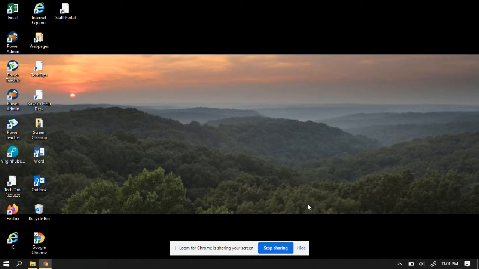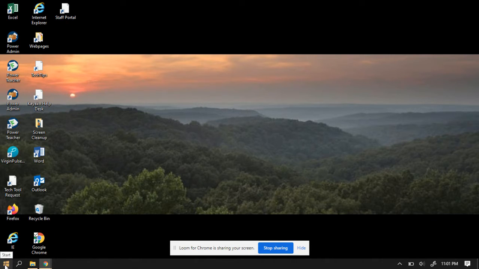Now, as you can see, I have my opening windows up, and this is a PC or a Windows-based laptop. That means it runs Microsoft software. If you have an Apple product like an iPad or a MacBook, the applications are going to look a little bit different. Or if you are using your phone to take pictures, that's going to look a little different. But the approach is more or less the same.